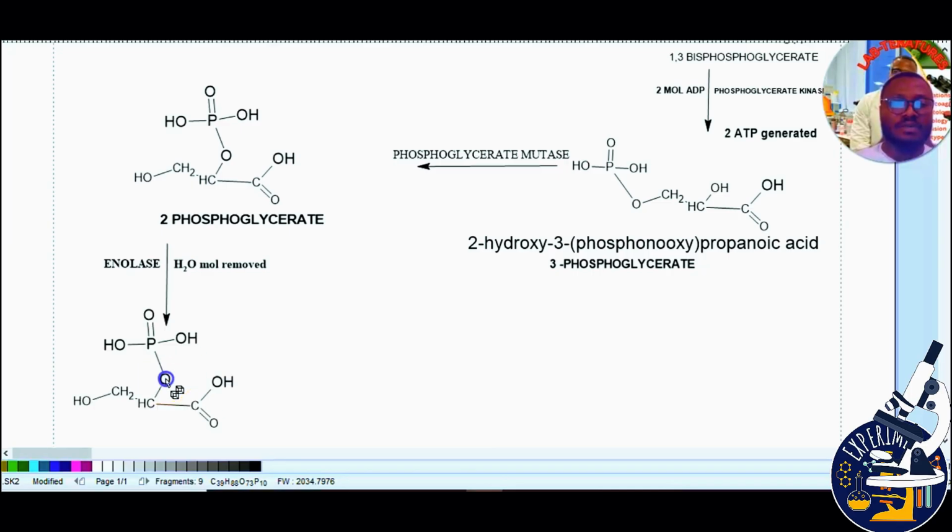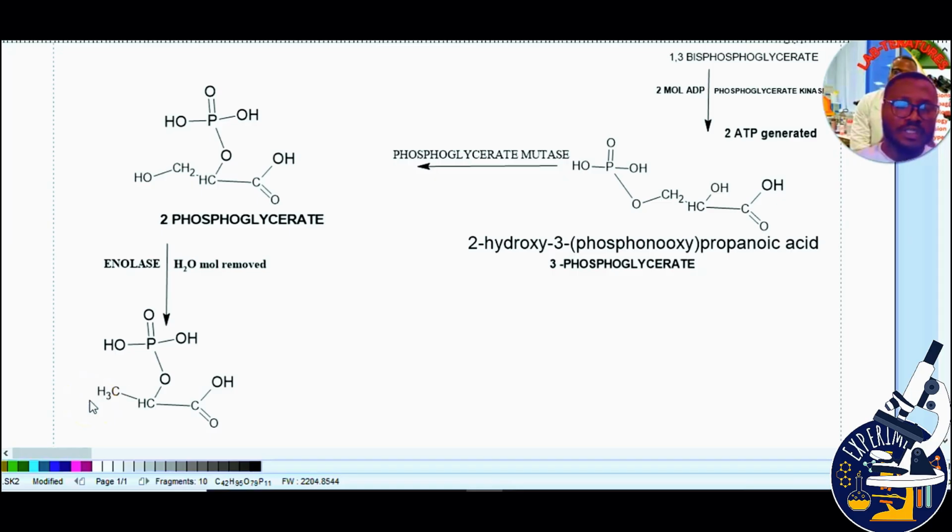Now you've got this, I'll paste it here. So we are going to remove water from the structure. From where? From this 3rd carbon here. So this water will definitely go away. But when it goes away, what else can we see? Now when it goes away, a double bond will be formed here. So this water will be removed and a double bond will be formed between these 2 carbons. And look, this is how it will be.